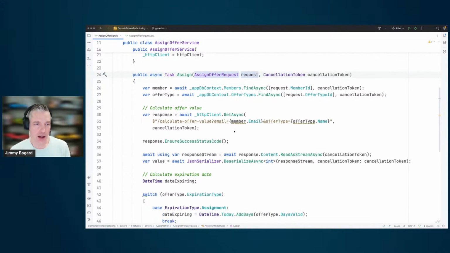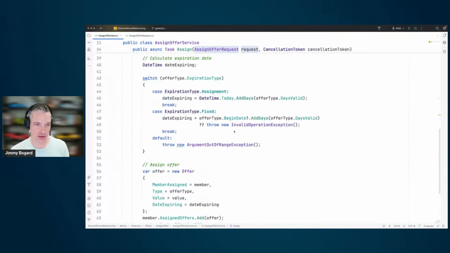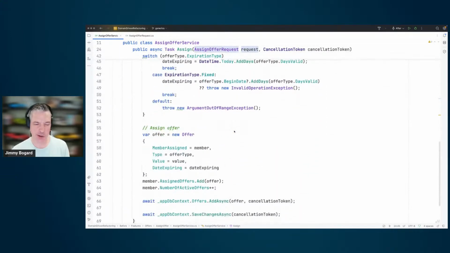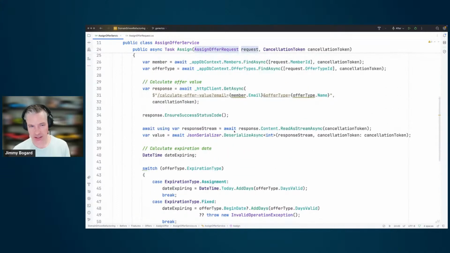Okay. Next, I look at the body of the method. And again, if I have to scroll to see the entirety of the method, that's kind of telling me that maybe this method is a little too big. Now, that's not always the case. Sometimes it is easier to understand a method when everything is sort of together, but I tend to think of code as very malleable and shapeable. And so I often will refactor things and defactor things just to get an understanding of what is going on inside of this individual method.